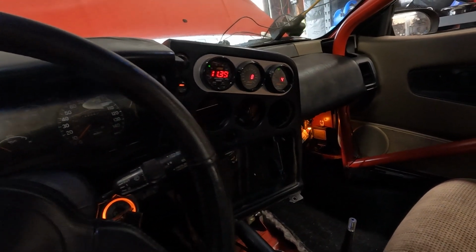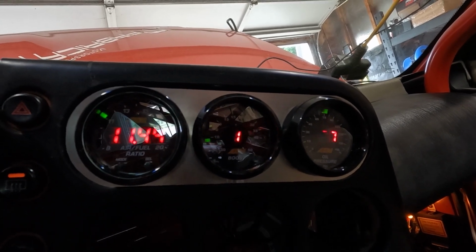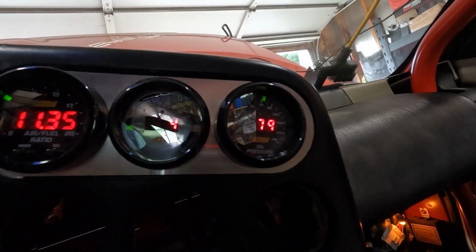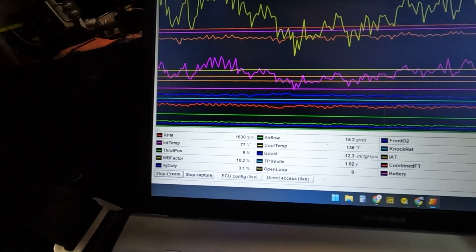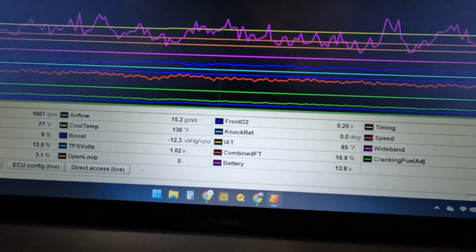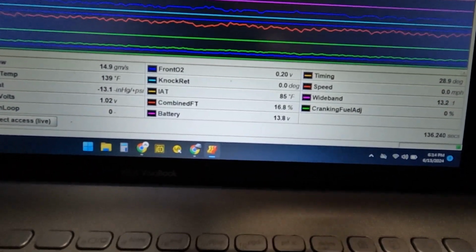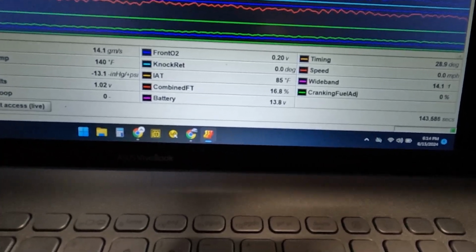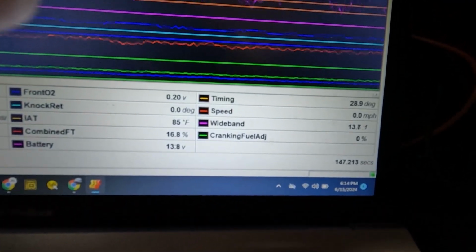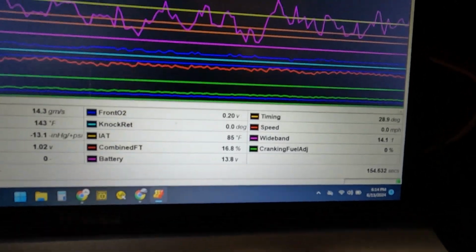It's rich right now, but I gotta get the tune dialed in. It's pulling about 14 pounds of vacuum. And the oil pressure looks good right now. Coolant temp's working its way up there. Looks like the battery's showing that it's charging at 13.8. Looks like the IAT sensor's reading about right, 85 degrees outside. I still gotta get the wideband reading kind of the same on here as it is on the gauge. You gotta go in here and adjust some settings for that.